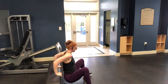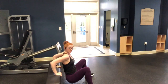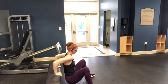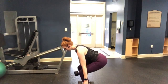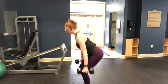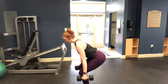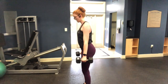Now we'll go into tricep dips. I put my feet a little wider — it helps me get lower because of the baby bump, and with this wider stance I'm less likely to push weight into my heels, so it really burns the triceps more effectively. Stay there for 40 seconds, take a 20-second rest, then hop into the next combo: a deadlift with a row. Go into the deadlift, stay down, and do a row with your back. Stay for 40 seconds, then take a 20-second rest.